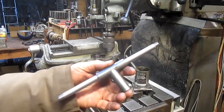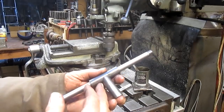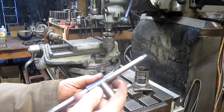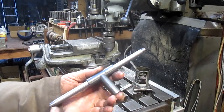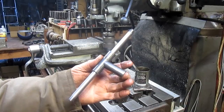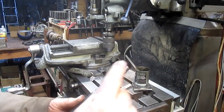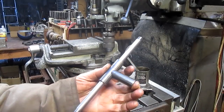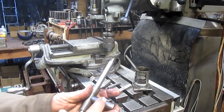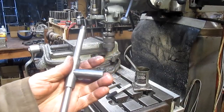Well, you know, on second thought, I think we don't need to relieve that because this is a 90 and we're going to just pull around here and none of this is going to get ground off. It's just going to be a raw weld. So I think we're going to be in pretty good shape there. Let's drill these holes and then we're ready to start to weld it. And then we're pretty well done. Oh, I need to take a measurement here. So we will do that.